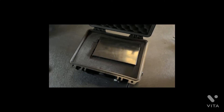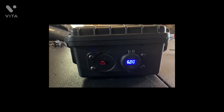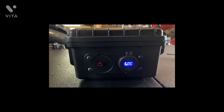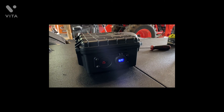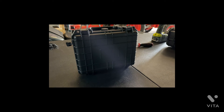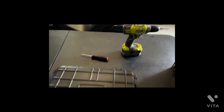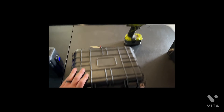There it is — foam's back in and this thing is pretty much all buttoned up and closes up nice and tight. It'll need some charging on that battery, but we'll throw it on the charger. Thanks for sticking around — I hope this helps give folks an idea of what to do. A power supply is a critical part of portable operations, and this is really nice and small. It'll probably give you two or three hours of run time at about 50 to 65 watts on an HF rig — plenty for a short Parks on the Air activation. If you need more, you've got the 20 amp hour box. Appreciate everybody — have a good one!